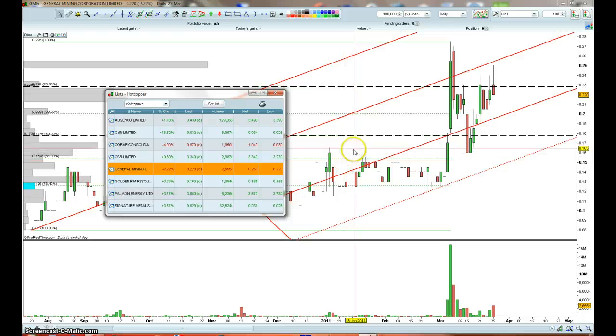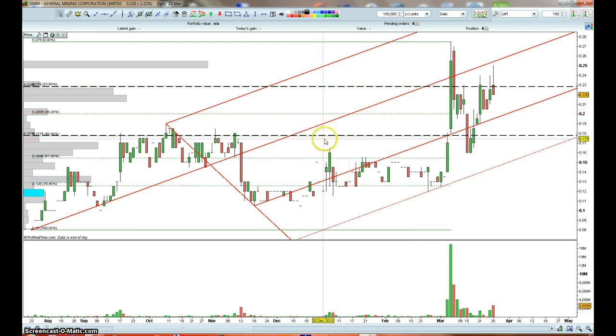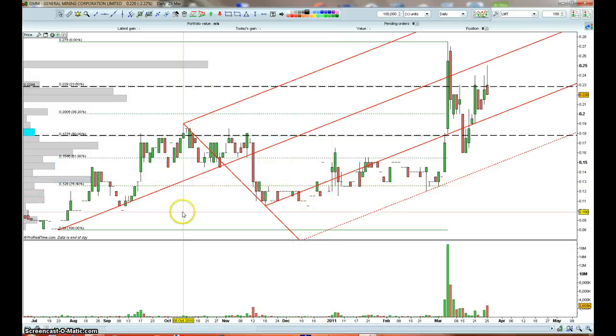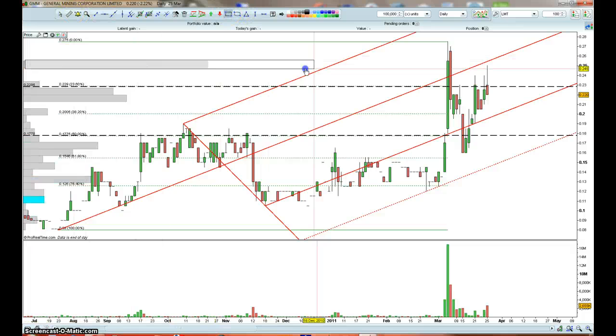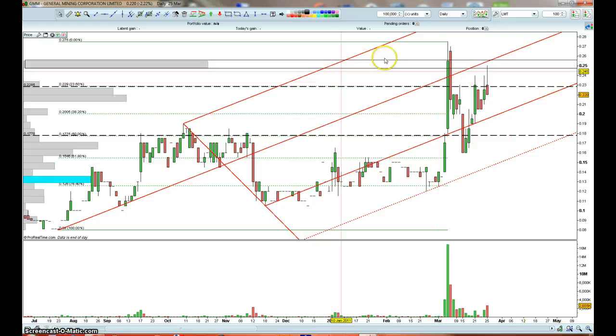General Mining Corp, GMM. Okay, there's a couple of things I don't like about this chart. One, you've got spiking volume here on this widespread bar, and then price cutting off. Whenever you see spiking volume, that gives you a hint that maybe there's some professional traders involved, and they normally don't show their hand until they're taking scalps up the top here. And you see this volume bar, that's selling at the top. That's the pros selling into demand, selling into mum and dads at the top.